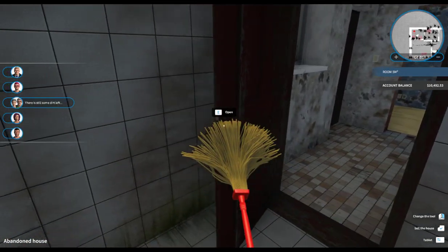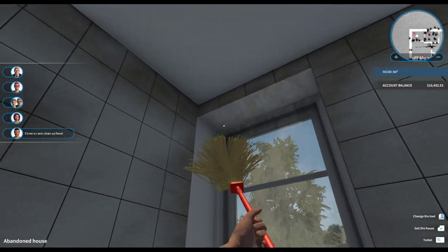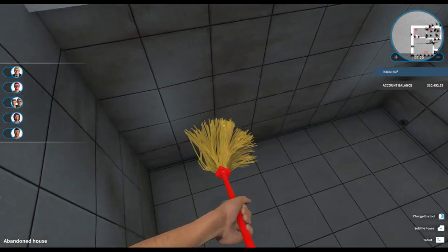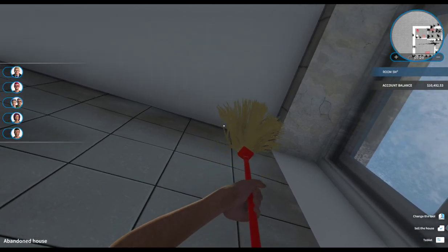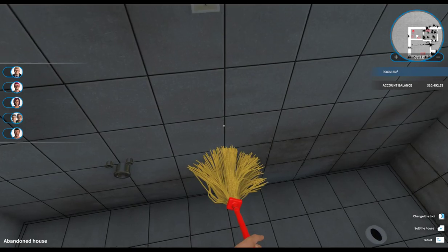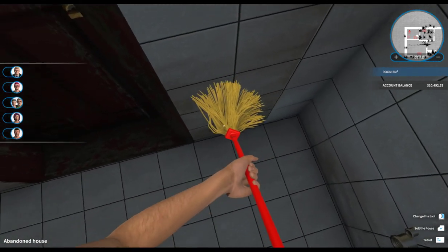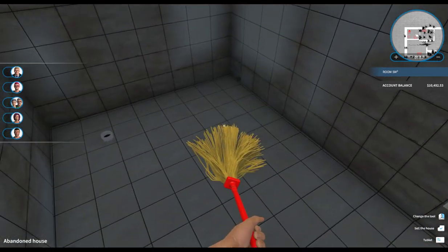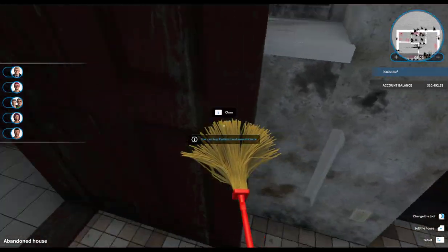Let's close this door for a second so I can get behind it. Get all the dirt cleaned up. Then we'll see what we have. Looks like we have some dirt on the outside as well, so we'll go outside and do some cleaning out there. Just want to clean up first. Okay, looks like we have some dirt over here, maybe up here. Dirty under here. Okay, looks like we have some dirt right over here. Just all cleaned up real good. Cleaned up on top. Looking pretty good in here. Okay, looking not bad. Okay, so let's go ahead and close that for now.